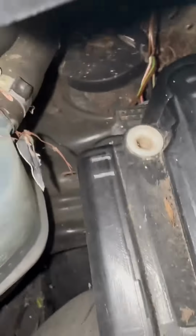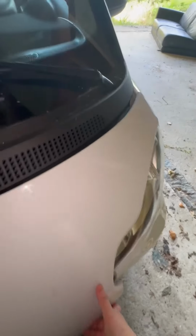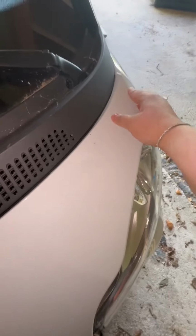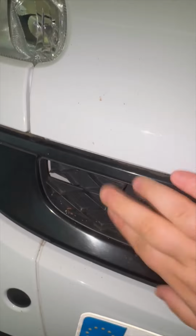Just making sure I didn't forget anything inside. Yeah, it's pretty dirty. One of these days I'm gonna try to vacuum or blow a little bit the dust and the spiders and the leaves. But yeah. Putting back the hood, pretty easy. Just slide back in the top part and then you close each clip. And yeah, I think that's pretty easy for anyone to change. I don't know how much it would have cost in a garage, but it was very easy and not very expensive to do it myself. Hope this helps.